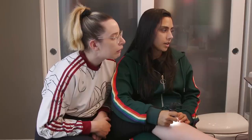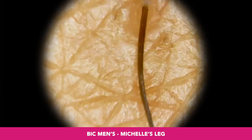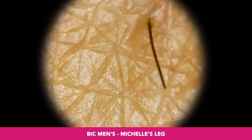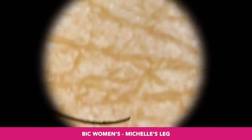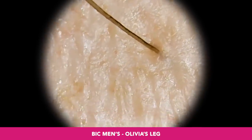I still think the Schick women's regrowth looks nicer. Now we're on BIC, which I also remember wasn't the greatest experience. These hairs look long and they're going in different directions. Let's see if the women's is different — that was long. Even on yours I can see the hair is long. So in general, BIC for both men and women — it ain't that great.